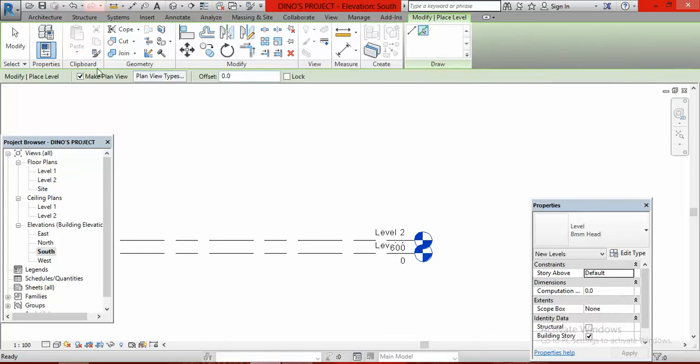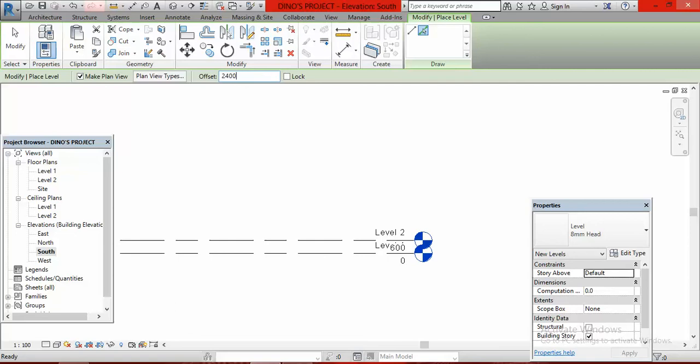This is called the options bar. All these things you are seeing at this bar are called the options bar. Click inside the options bar. Then you ask yourself, what is the height of my beam level? The height of my beam level is 2,400. So I have to type the height inside that place, which is 2,400. I first have to clean the 00 and type 2,400.